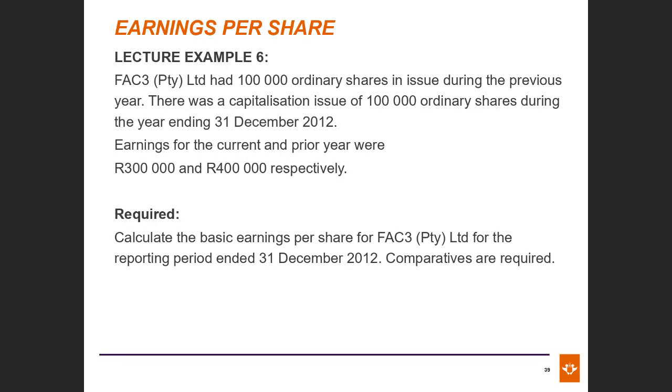Calculate the basic earnings per share for FAC3 Pty Limited for the reporting period ended 31 December 2012. Comparatives are not required. Okay, so think about this. What is your basic earnings per share in this situation? And it says comparatives are required. Okay. So let's have a look at the example together here.